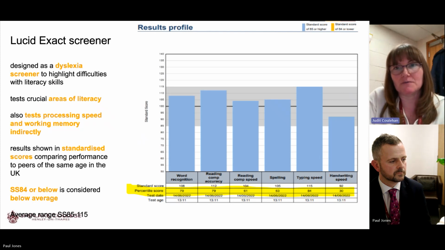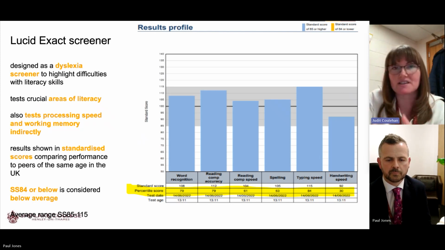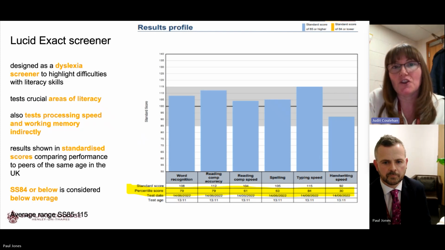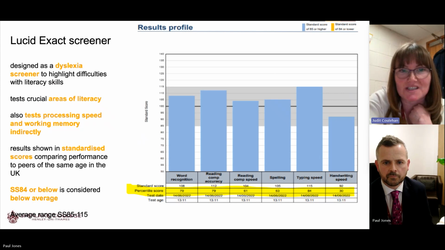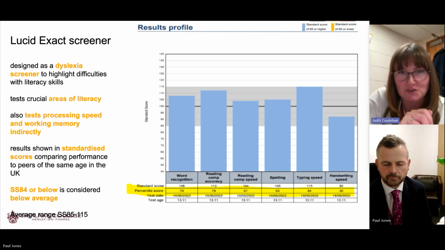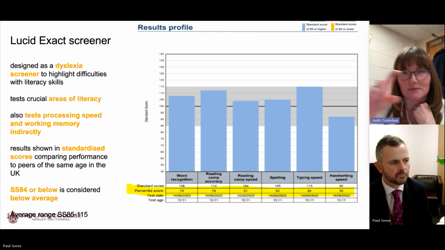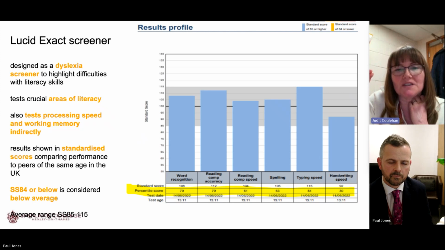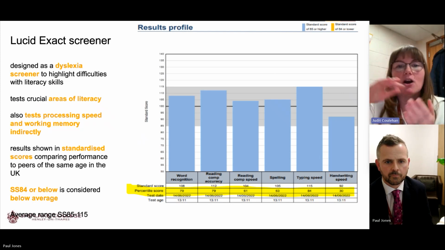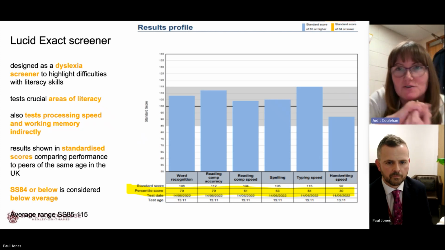Now, very often, most of the time, when students who have a previous diagnosis of, let's say, dyslexia sit this test, those areas of literacy will be impacted, and their scores, so we look at the standardized scores, which is the top row of scores, will be in the below average range. On the graph, you can see a grey band in the middle. That's the average band. So the standardized scores are, well, it's a very small number, between 80 and 140.